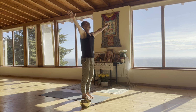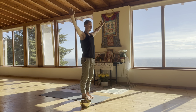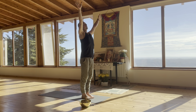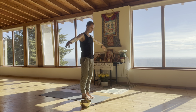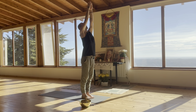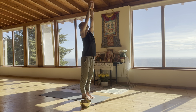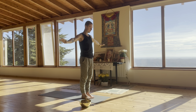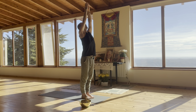And circle the arms up. And circle down. Five more like that. Circle the arms up. Circle the arms down. Following the movement of your arms with your chin gazing down and gazing up. Reaching long through the fingertips. 2 more. Reach. One. And lower down.